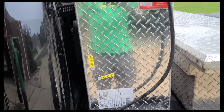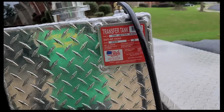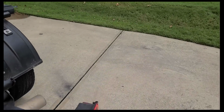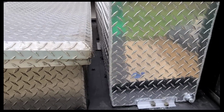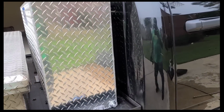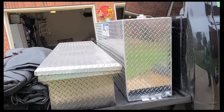Alright, it's in, finally. Got it bolted in. I got my fuel inlet line tied in. Got my exhaust line tied in on both sides. So it's in. Hopefully this one will last a lot longer than the other one. You know, I had to get this like on an emergency deal because I've had my other one repaired twice. No one else in town had one, so this fuel tank saves us about 8 hours a week. So, you know, I do what I gotta do.